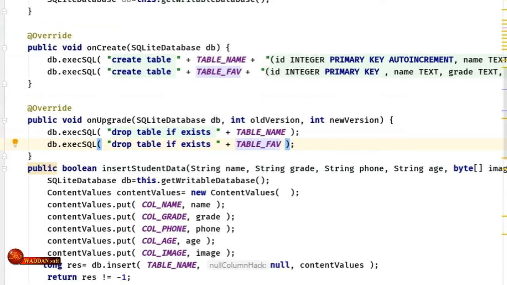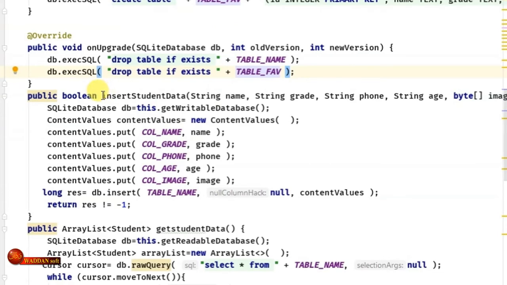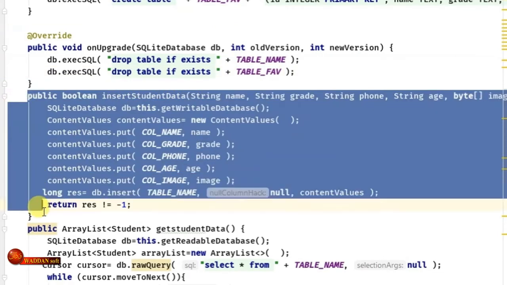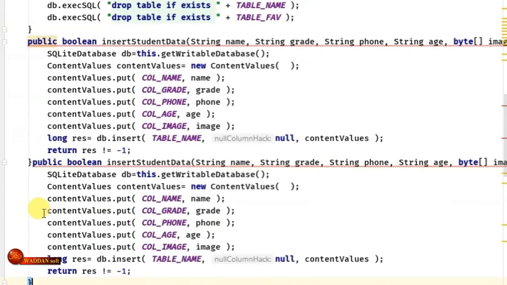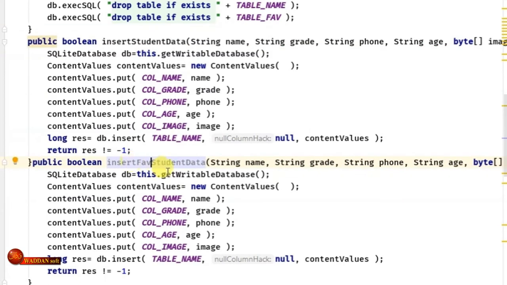The first one is inserting data to the favorites list. The second one is to delete data from the favorites list, and the third one is updating data. So we can start with inserting data. We have here the insert method in the database. We can copy this method and duplicate it, and change the name to insert favorite student data. Here we need to insert the ID, because ID is not auto increment anymore.